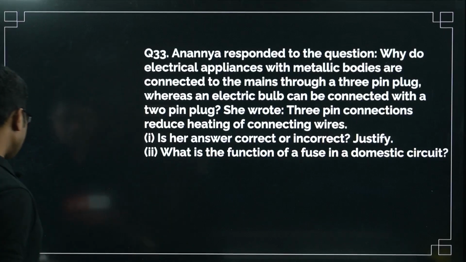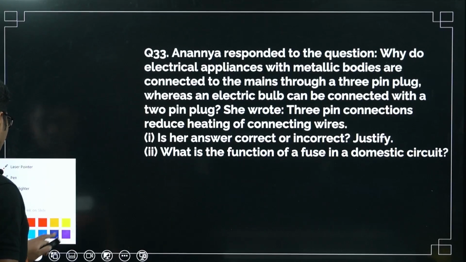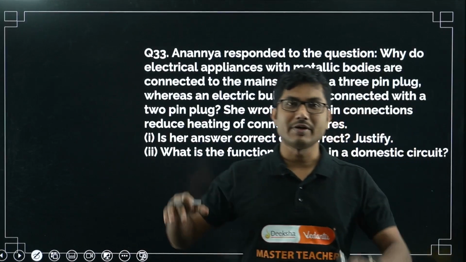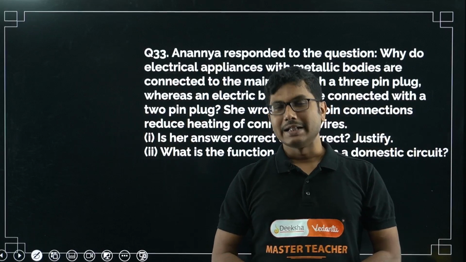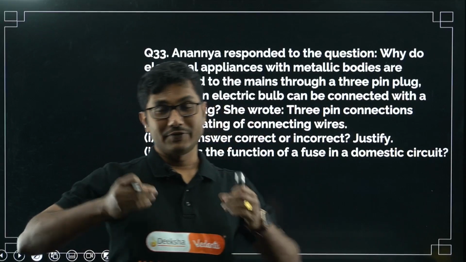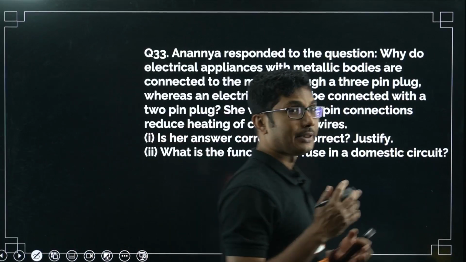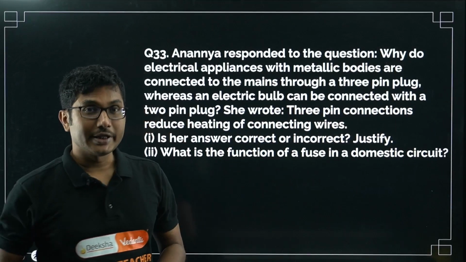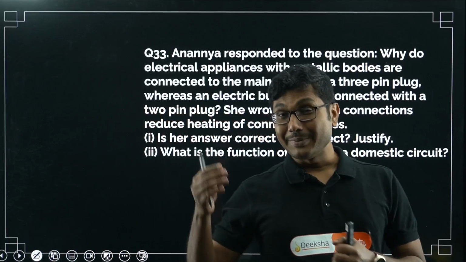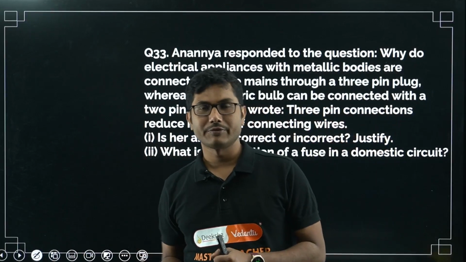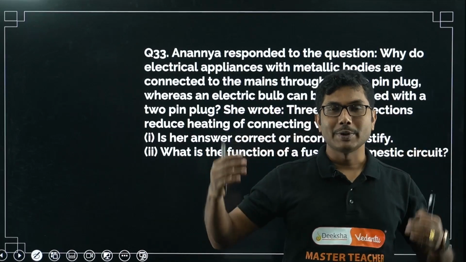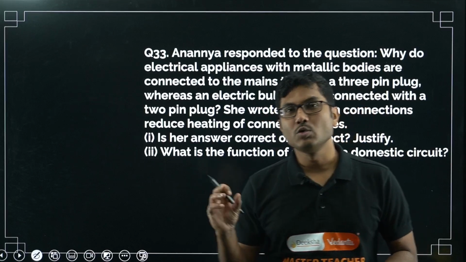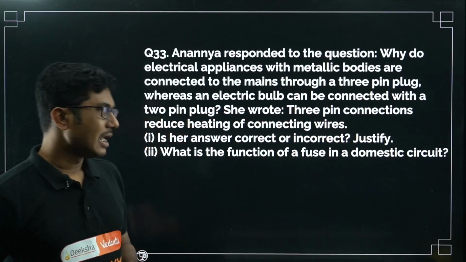So first of all, what is the question? The question was that if you are seeing a refrigerator or an AC or some devices which have a metallic part on the outside, they tend to have a 3-pin plug associated. Maybe it's a microwave, maybe it's an OTG, maybe it's a refrigerator, maybe it's a heater, an electric geyser kind of thing. They generally have a 3-pin plug connection, whereas something like an electric bulb only has a 2-pin plug connection. Only 2 pins are there. So why is it so?